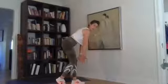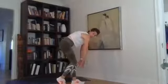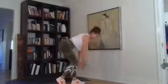Super heavy. Drive the ground away with that front foot. Check again, because I see it all the time, that your back is neutral, meaning your shoulders aren't rounding or your back's not rounding. You don't need to pop your booty either, because that will arch your back, extend your spine. We don't want that either.